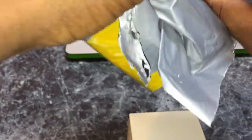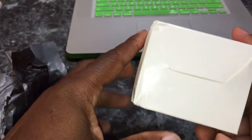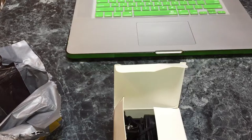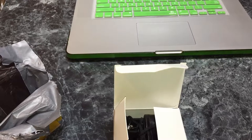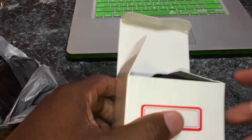Ain't nothing else in here, just some basic wrapping. So this is what you get. Ain't nothing on the outside of the box. Pretty basic. I'm kind of excited about this product. Just to let you know, I did receive this product at a discounted price for the review. But I do want this though.